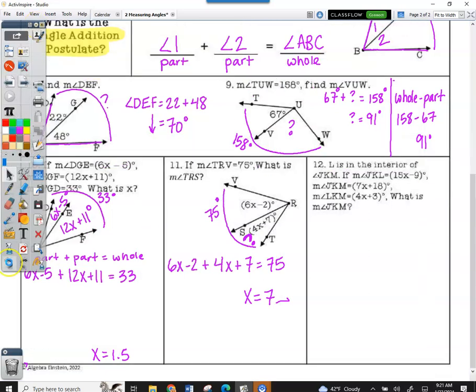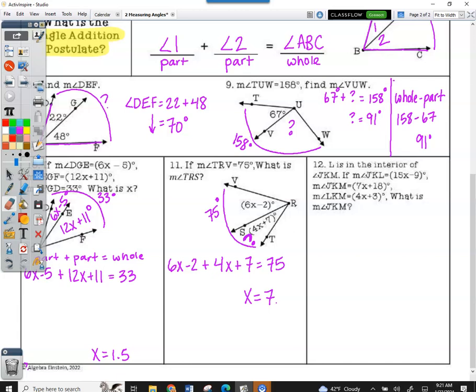This is where it's helpful to have that question mark because after you go through all this, you don't want to forget what was the whole purpose of the problem. So that question mark tells me I'm plugging 7 into 4x plus 7, right? So that'd be 28 plus 7 is 35.